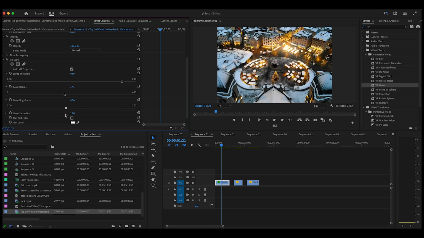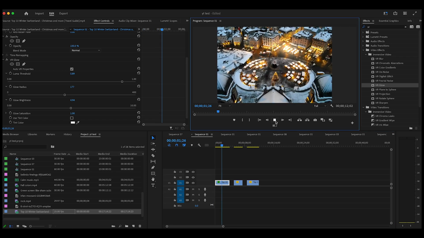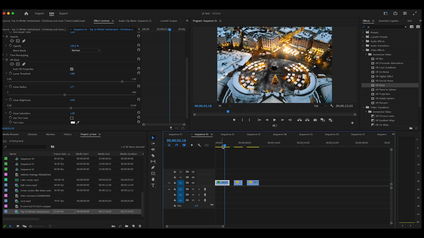But just for the most part like this. And then when we take it back and we press play, well, it just looks so warm and inviting like that. Now, I'll show you the difference between before and after.